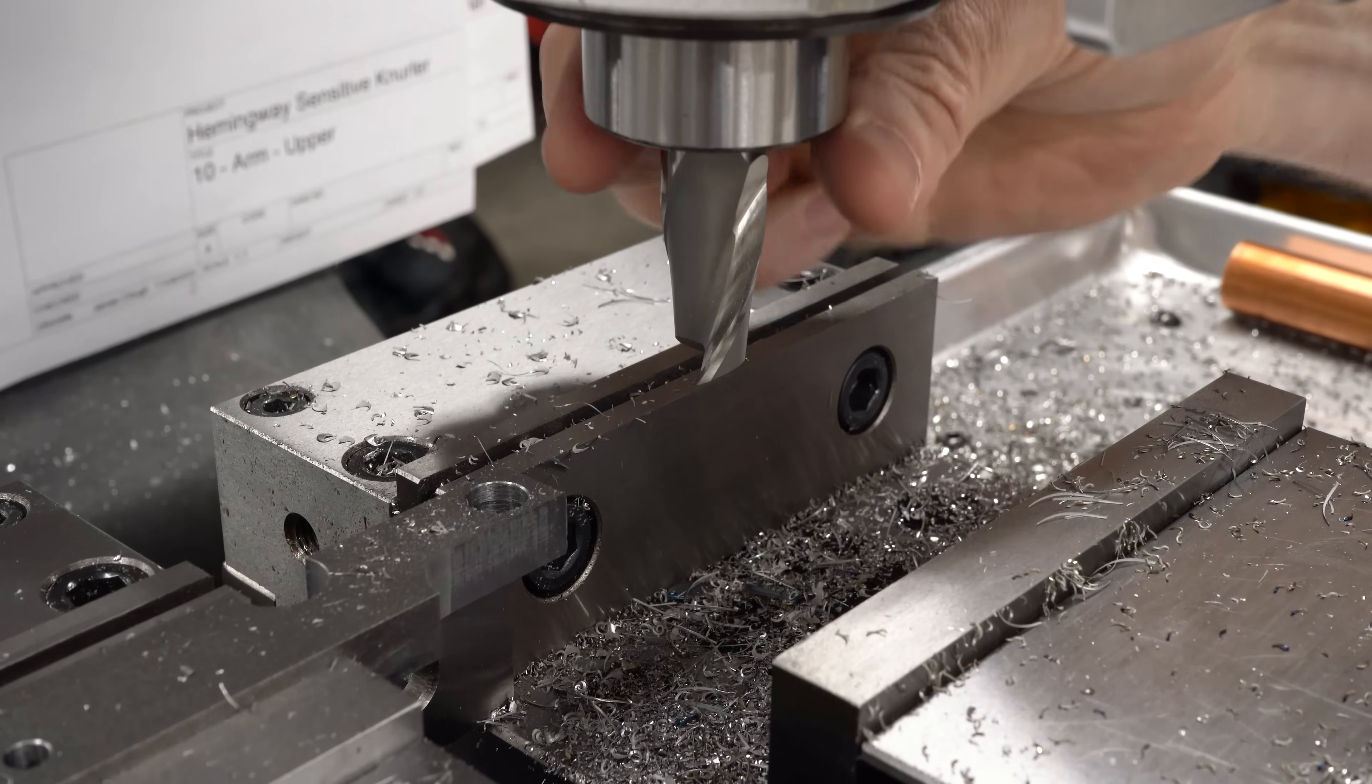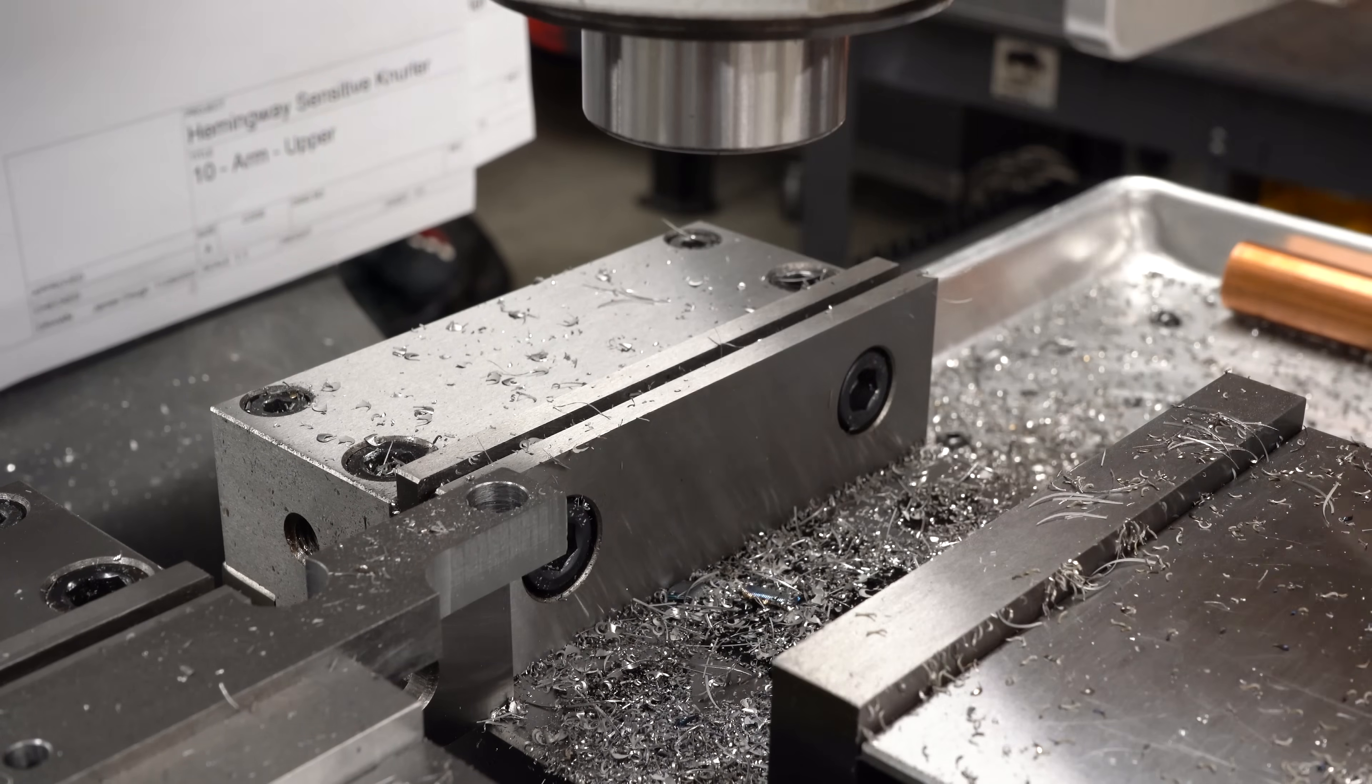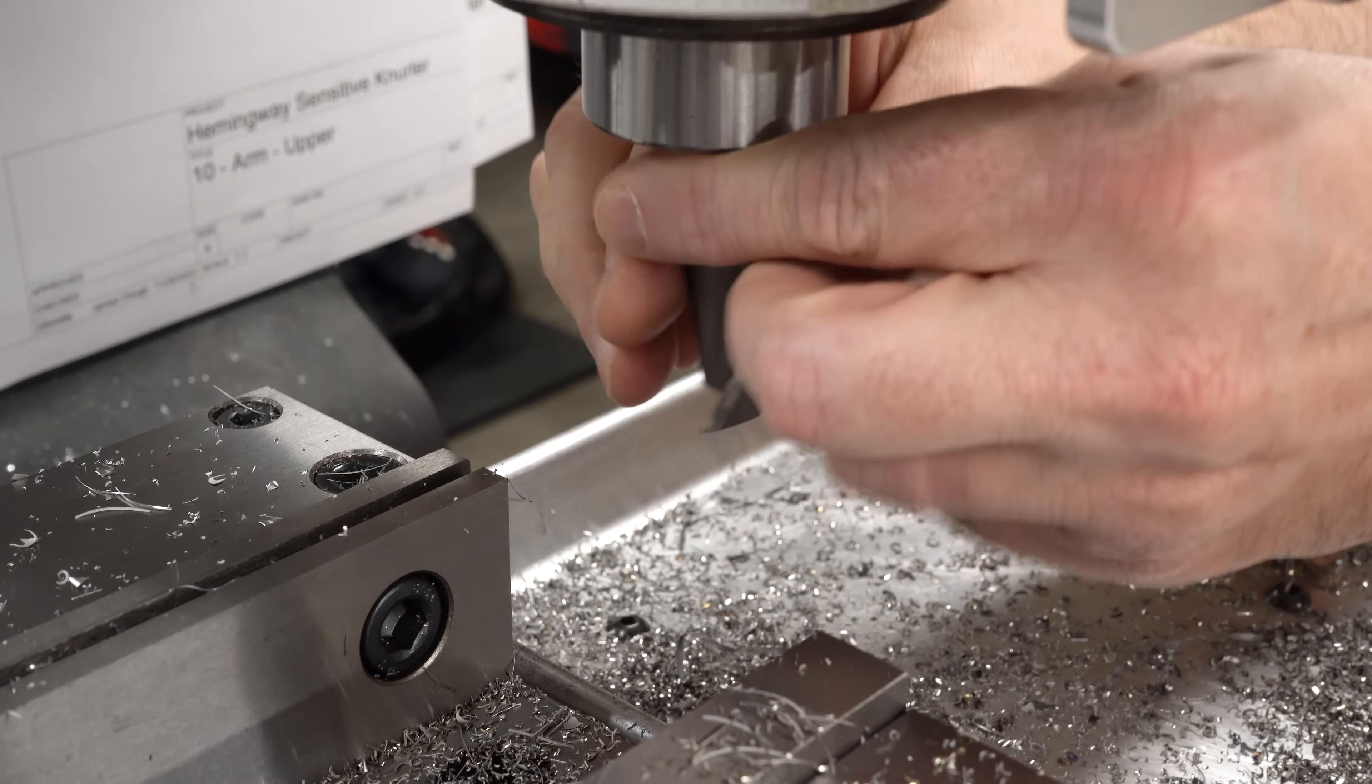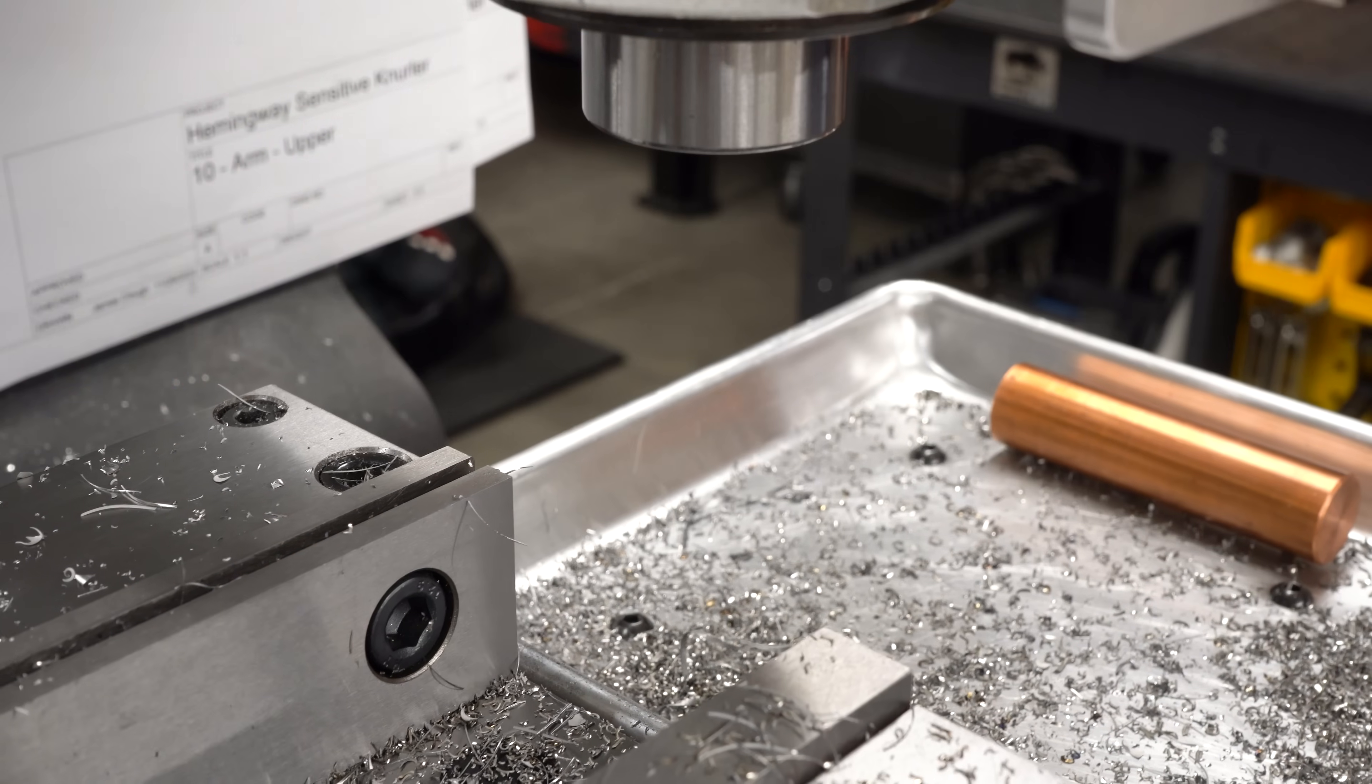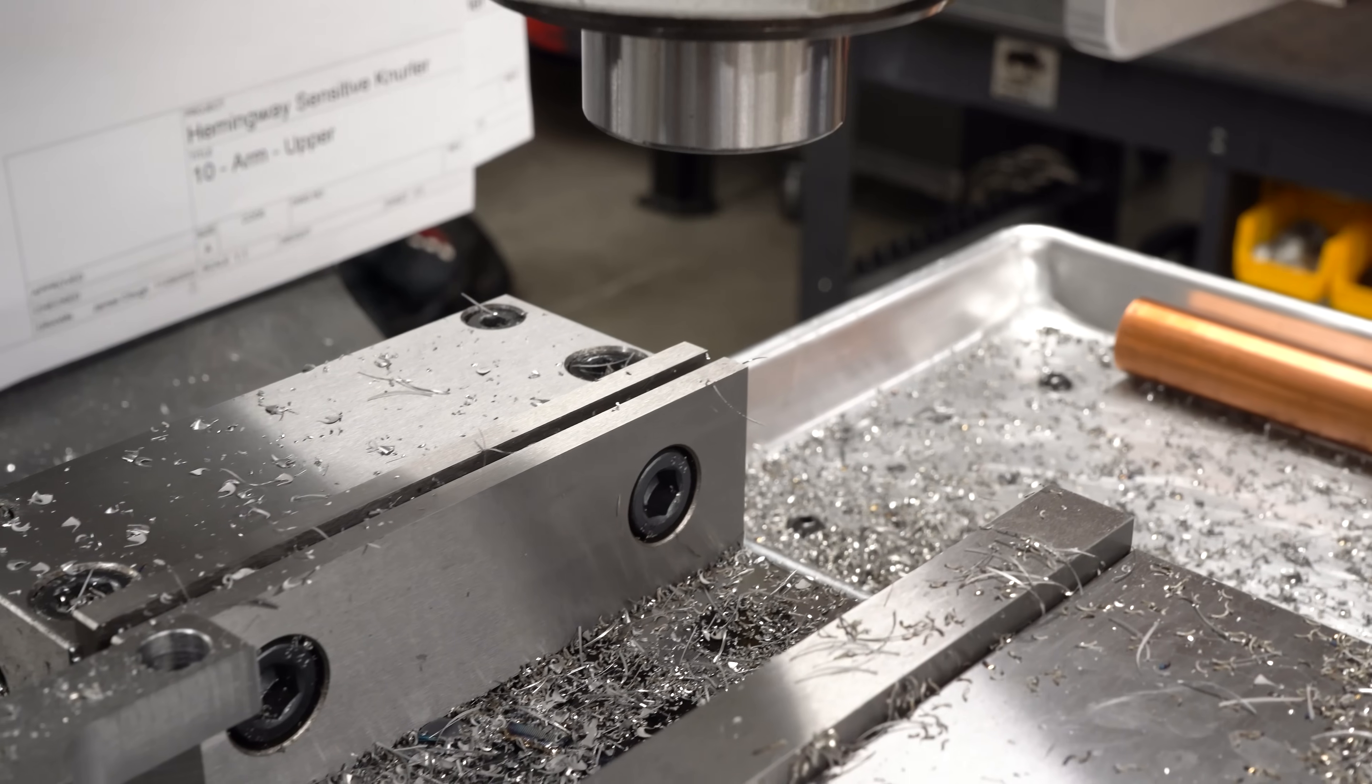Now incidentally when you're done and ready to clean up the mill, always take the cutter out. I had a situation once where I was just wiping up the mill with one hand while traversing the table over with the other, and I got my hand caught between the not spinning tool and the vise, and it was a bad day. I don't recommend it. Always take the tool out before you clean up the mill.